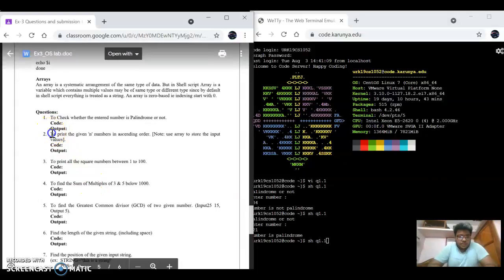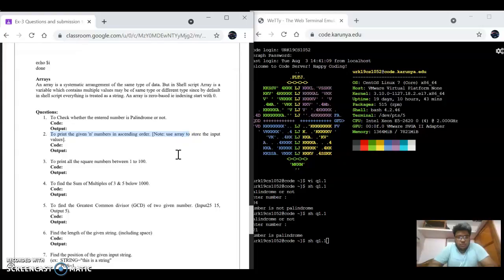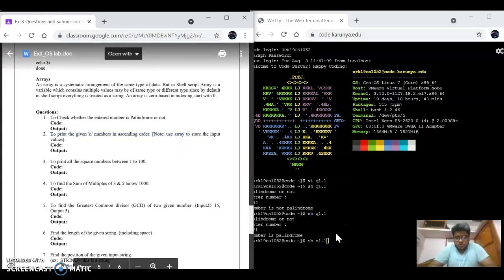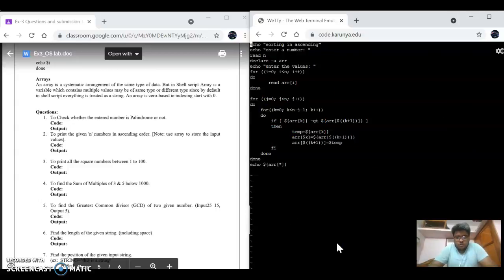To print the given n numbers in ascending order, note to use an array to store the input values. This is the second question, sorting in ascending order. Enter a number n, read the number and enter the values.